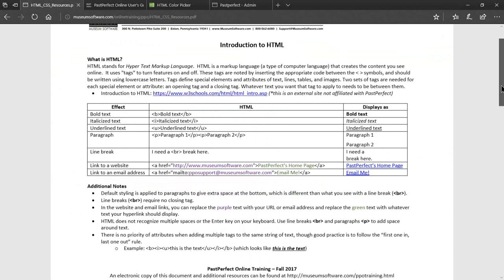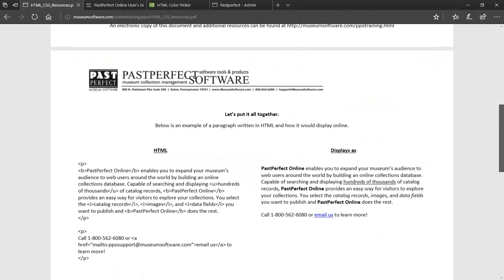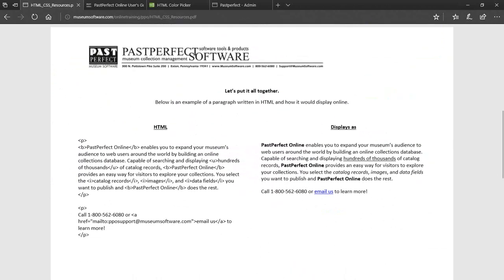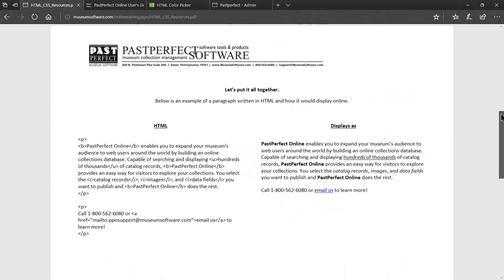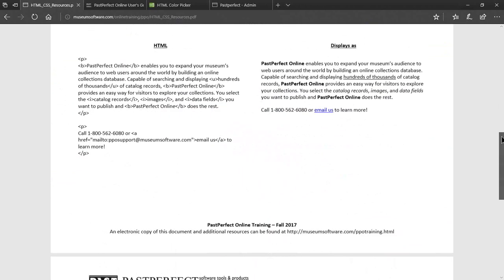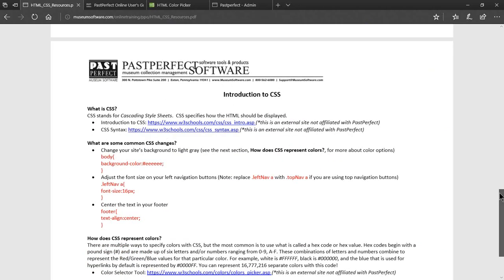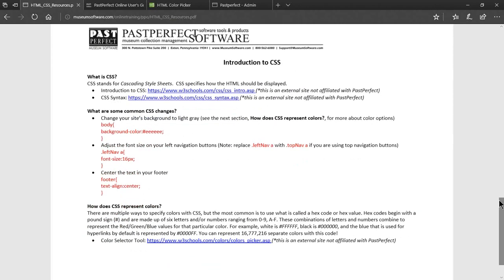And then when we move to the second page, we've got an example of some HTML that we've put together on the left and how it would actually display on the right, just to give you more of a real-world example. And then finally, the third page of this resource is an introduction to CSS, to that cascading style sheet.